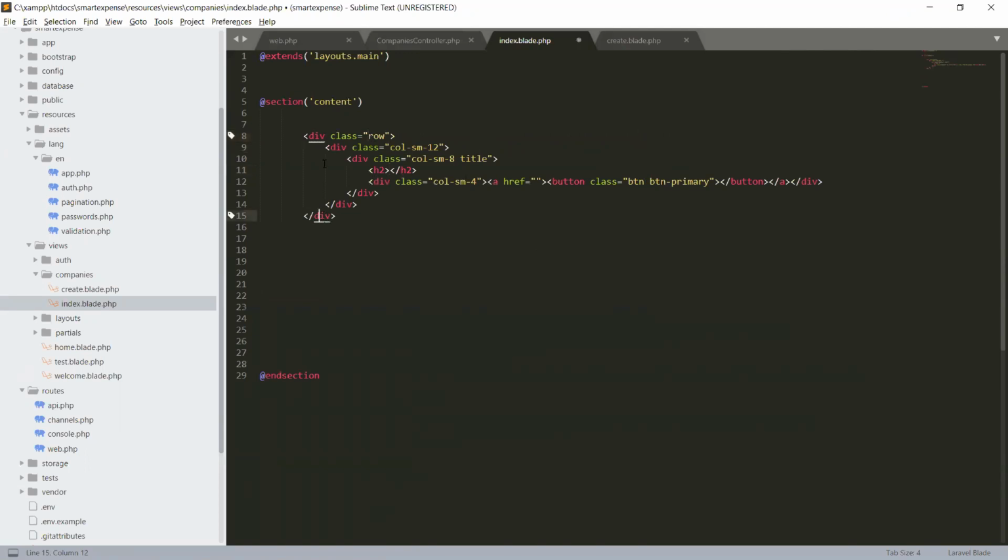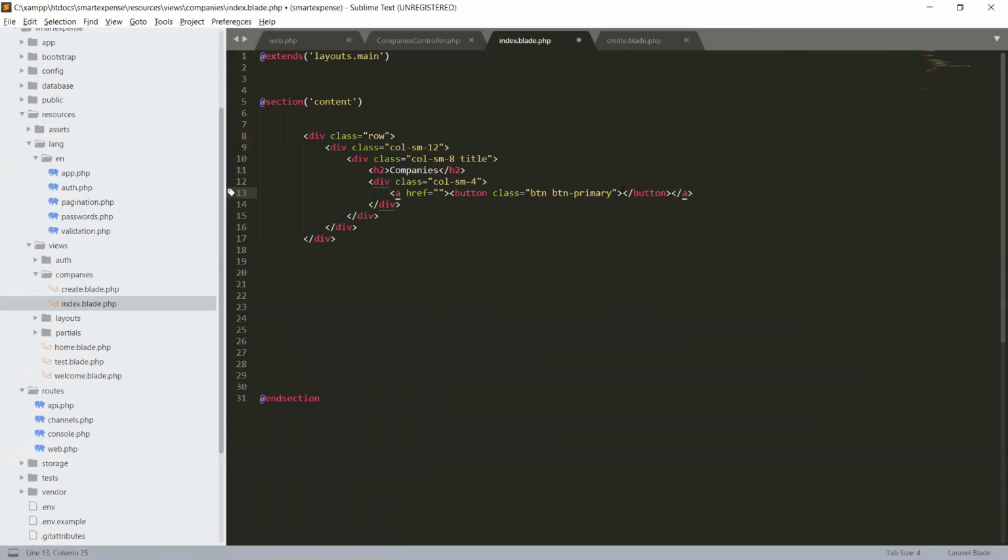So we'll have a row, and it is ending here. Row and full width div, and column small 8 with class title. Here we will say companies, and this is a div column small 4.